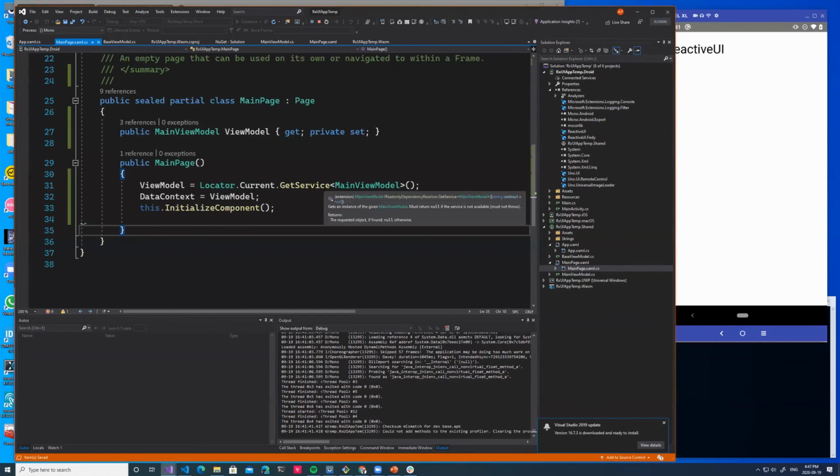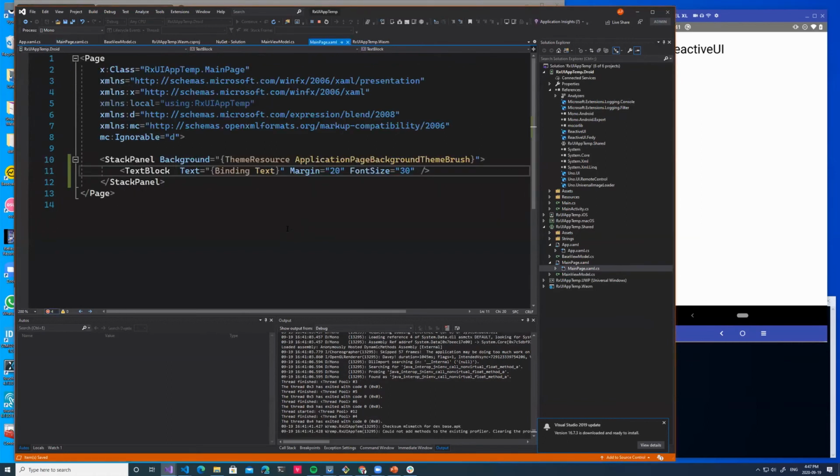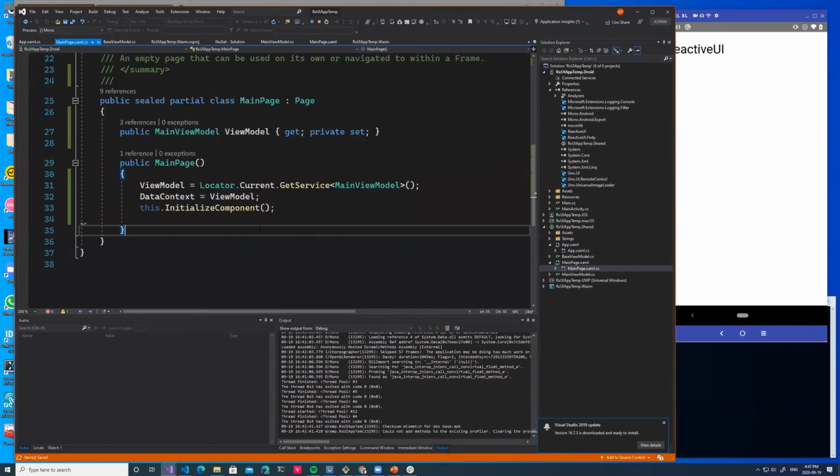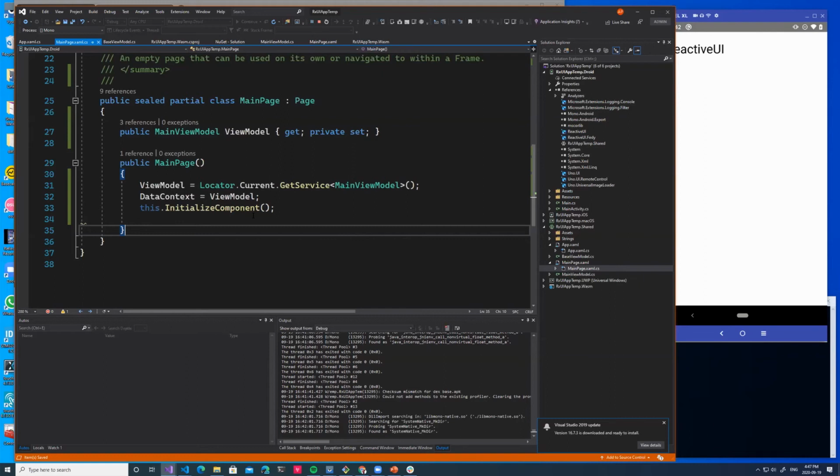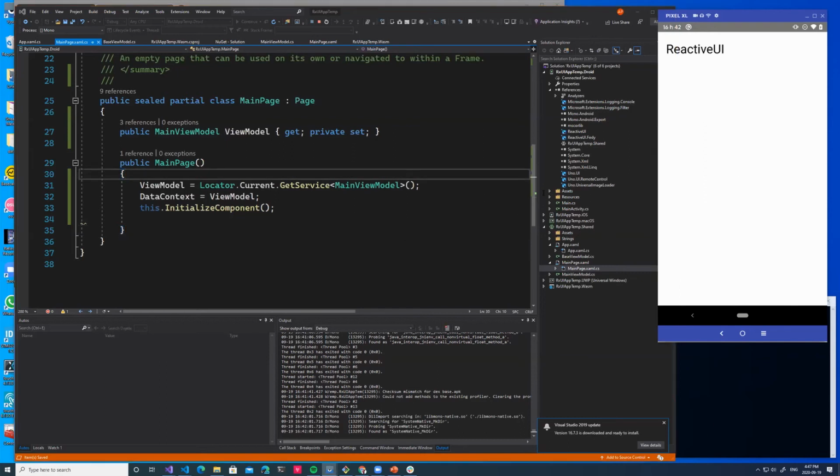So I do prefer XAML because of this: no need to add any dependencies. It's clear. Other people like to have it in code because there's more control. You can do many other things in code that in XAML you'd be required to do, for example, converters. In code, you can transform the data from one type to the other without having to do a converter. But in XAML, there's no other way of doing it.